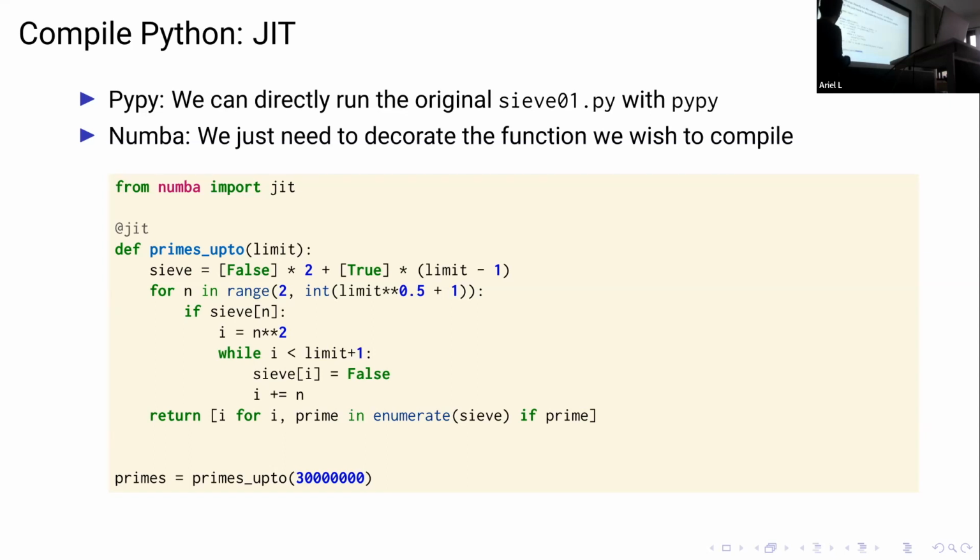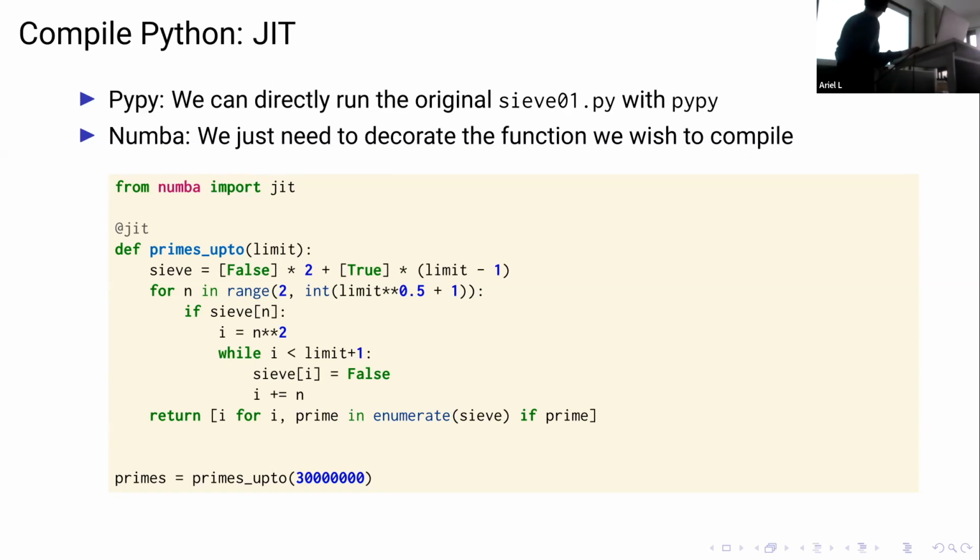So I have the less efficient version that we saw at the beginning. In order to execute that with Numba, the only thing we have to do is import the JIT method from Numba, and add the @JIT decorator to the function that we want Numba to compile. It will compile this pure Python code on the fly to a binary and execute the binary.